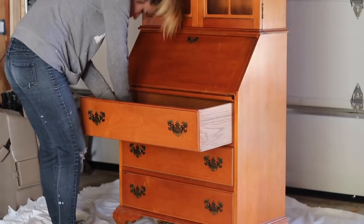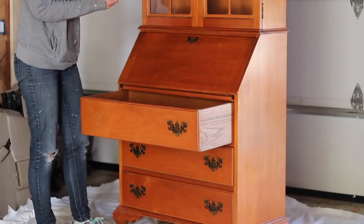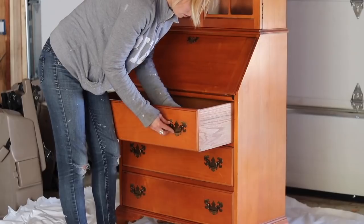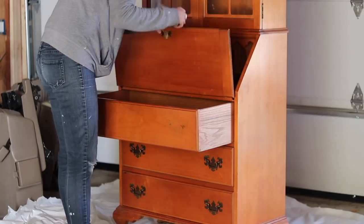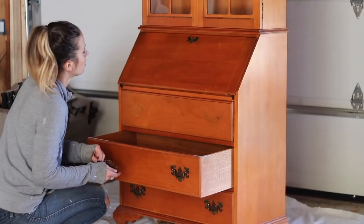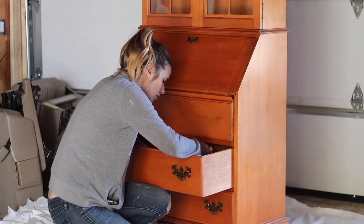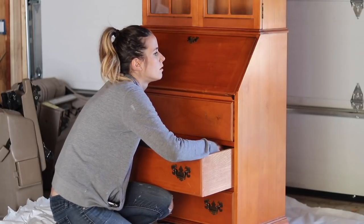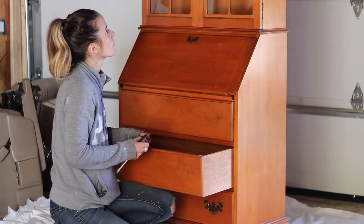The first thing I did to refinish this piece is to take off all of the hardware. This piece is solid maple, and because maple is a fairly blemish-free wood with a beautiful light grain, I really wanted to restore this piece to its natural wood color. This hutch was really not my style, but I saw some clean lines I could pull out and decided to remove some of the ornate aspects to make it more streamlined and mid-century modern, which is my style.